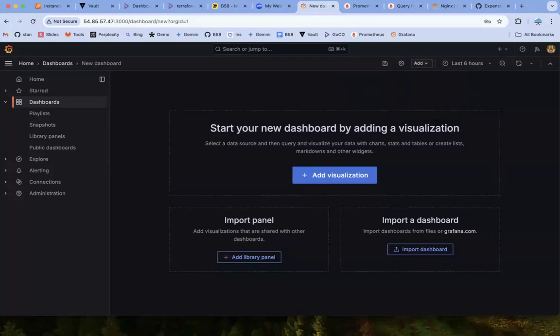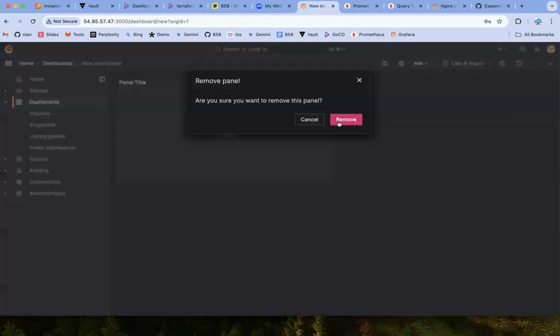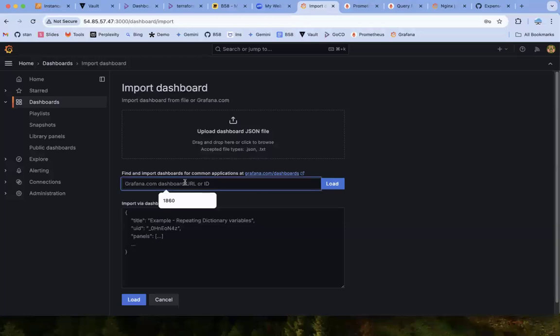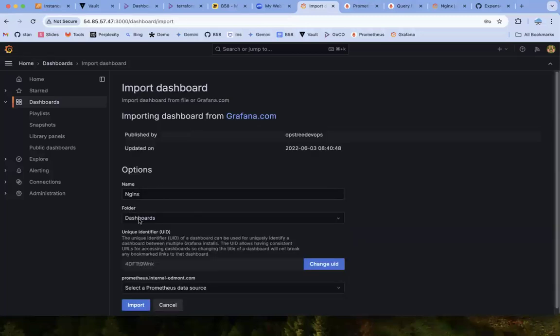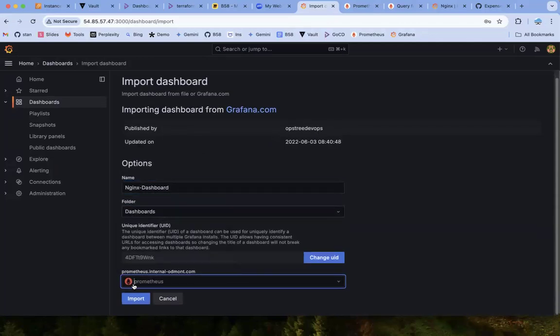How to copy that? I don't know. But where can I copy that? Import dashboard, ID. Load this Nginx. I don't know whether it gives me the information or not. Choosing the data, but just try.